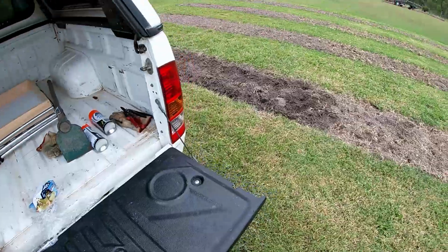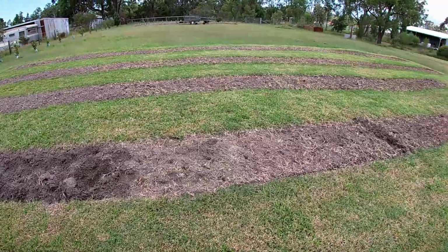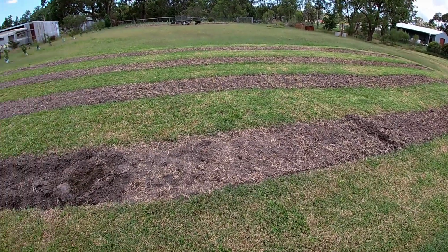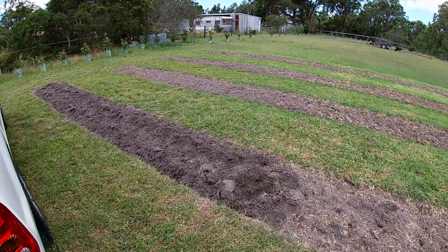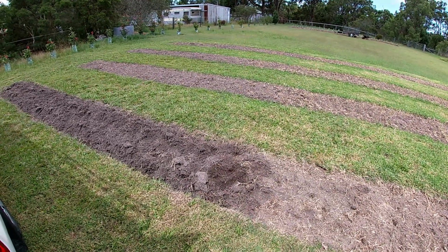I've got 4 half rows, so these rows are actually 20 meters long. I haven't got enough plants for 20 meters, so it'll be about 12 meters in each row, and we've got 48 plants, so we'll do 4 rows.